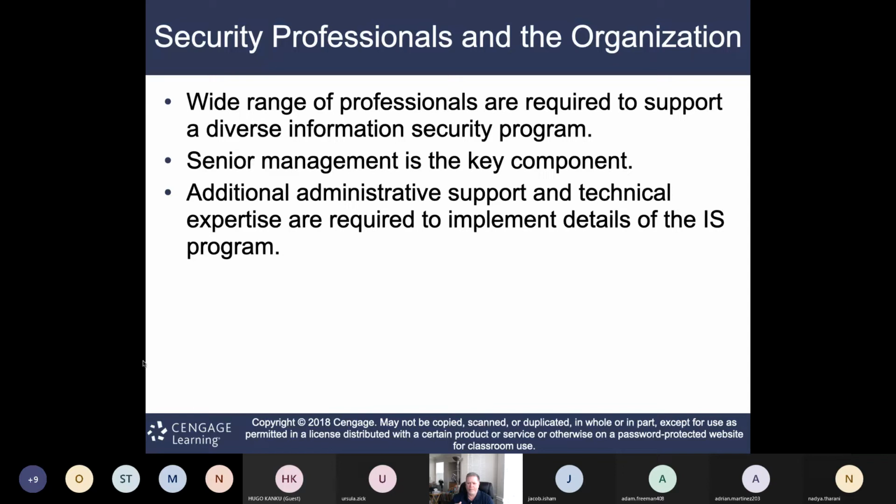But my main skill was automating security solutions. So in large organizations, for sure, you have a wide range of professionals. A lot of the projects that I was on, we'd have 50 some technical analysts or more with various skills in certain areas performing the roles. So it does take a wide range of professionals.